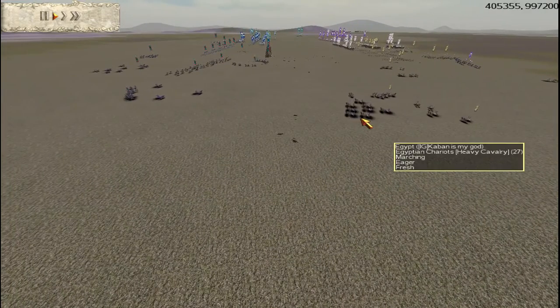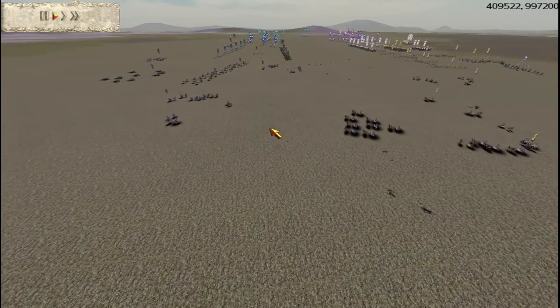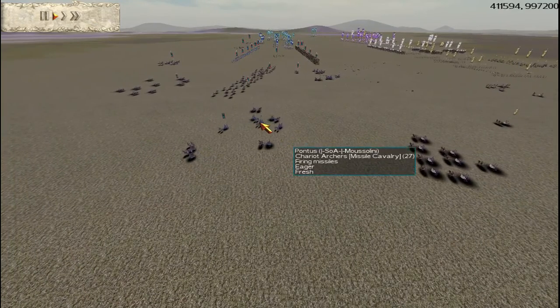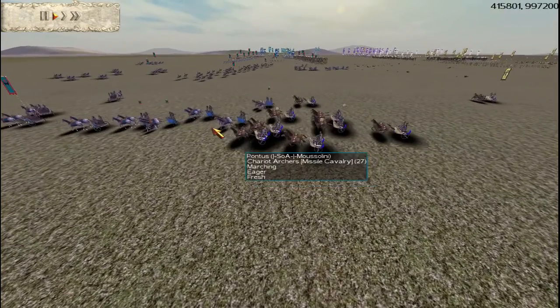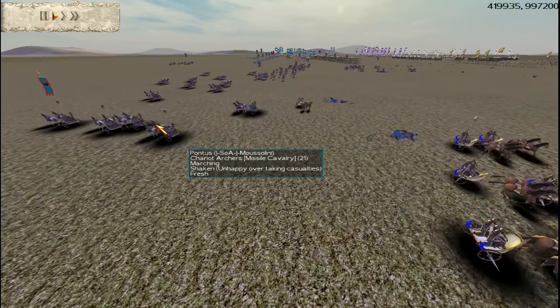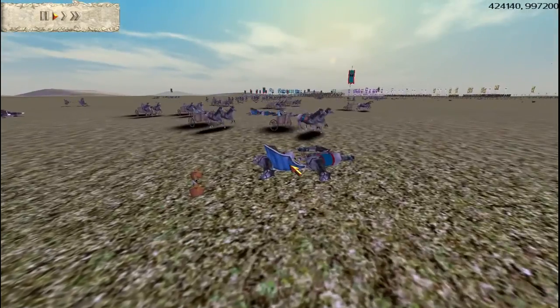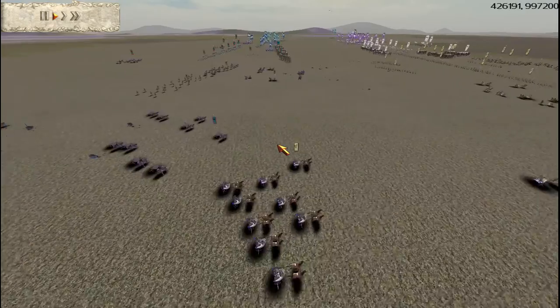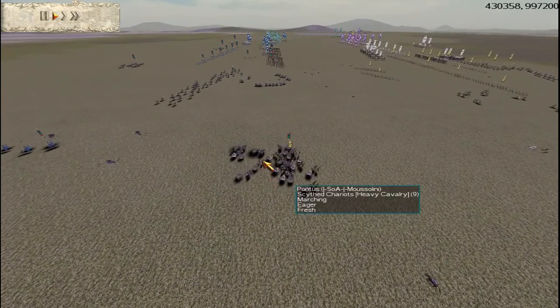Kaban's moved over a unit of Egyptian chariots, and he's moved these guys forward to try and get some kills on Mussolini's chariot archers. Because these guys are fairly fast, and it looks like Kaban's going to actually get in there, and Kaban will do some damage on the chariot archers. So I think he actually got 1 unit there, and Mussolini is going to charge forward a unit of Slav chariots.